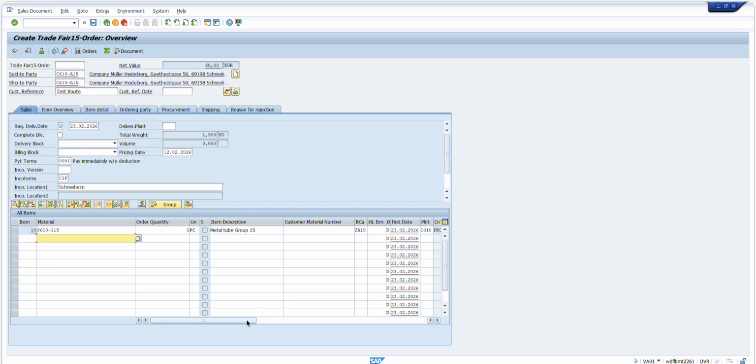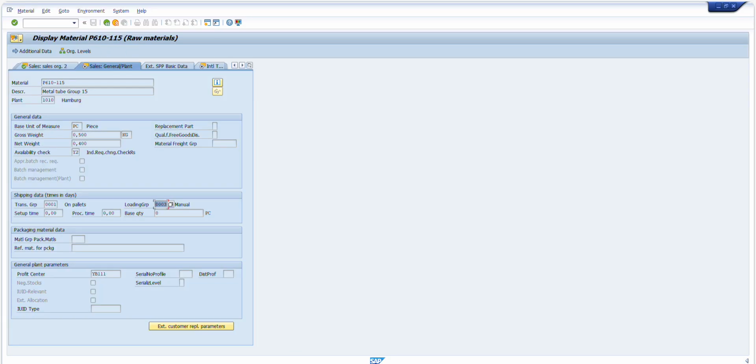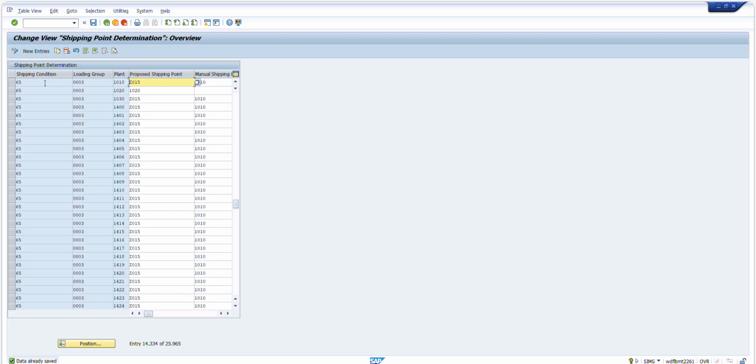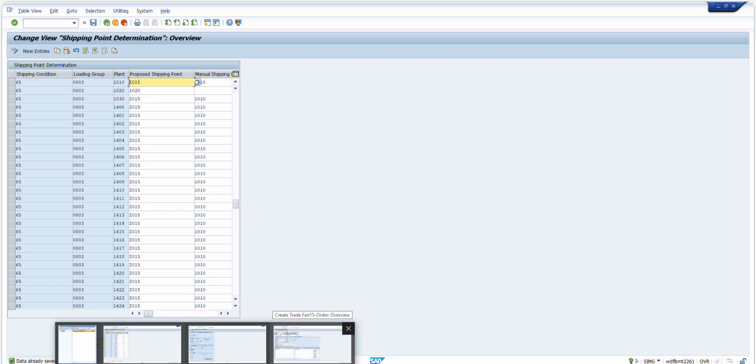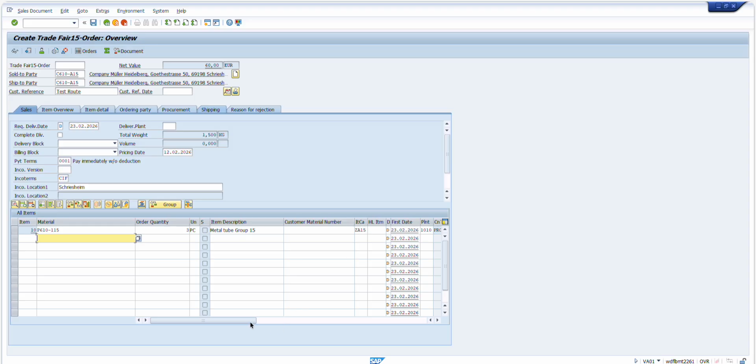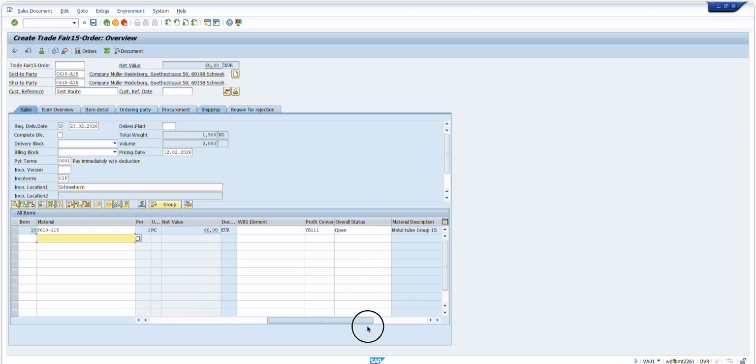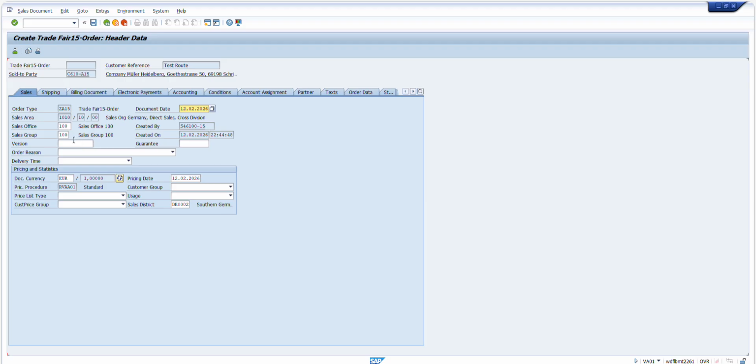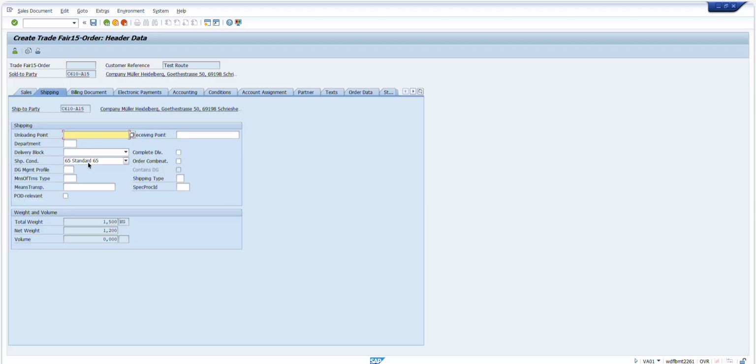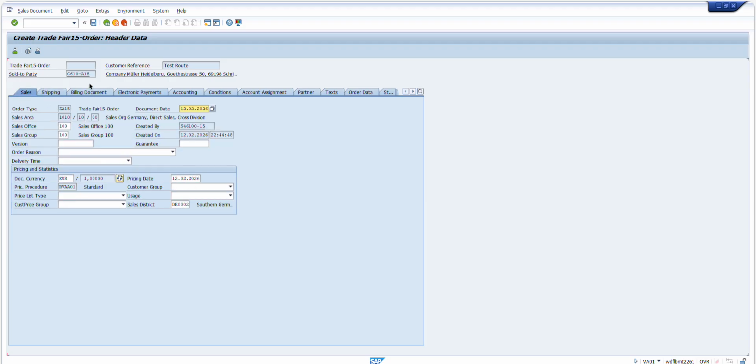You can see here, based on my customization, I have a shipping condition 65, loading group material 0003, plan 1010. Here's our shipping condition 65, plan 1010, or even sales condition 1010, yes.